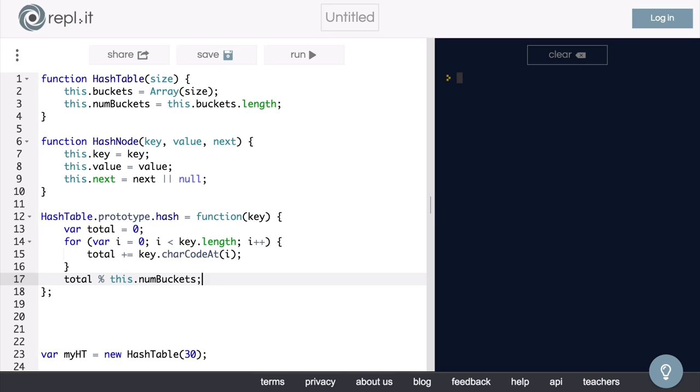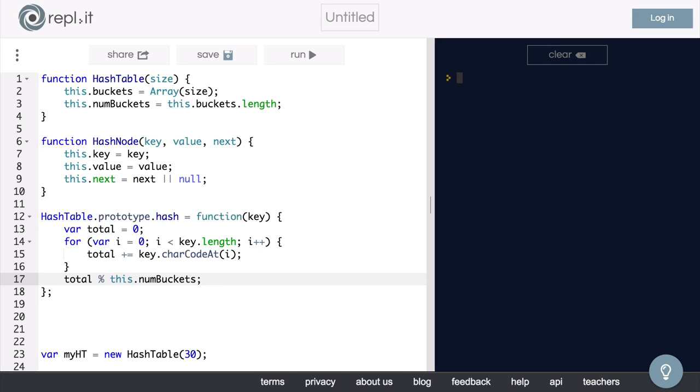If you think about it, this makes sense, right? If we divide any number by 30, which is how many buckets we currently have, then the remainder can only be any number between 0 and 29. Pretty cool how that works, right? We will not hard code 30 in here though, because we want this to work for any size hash table that we will make.